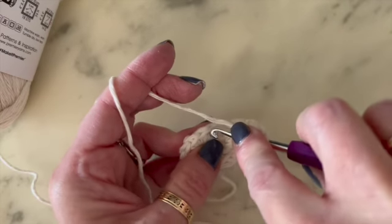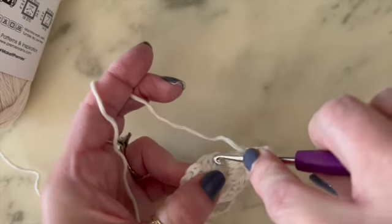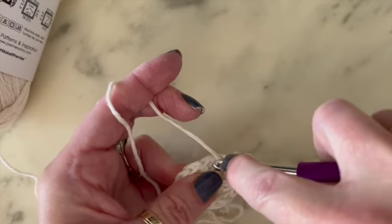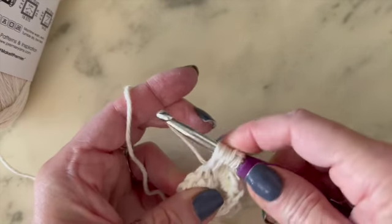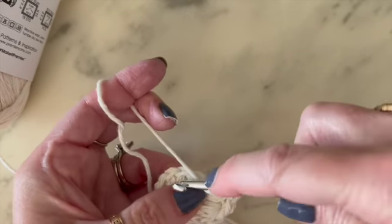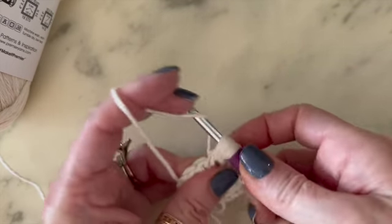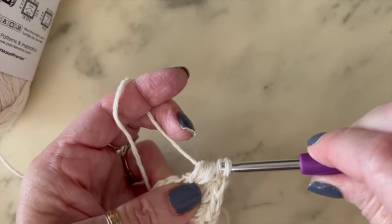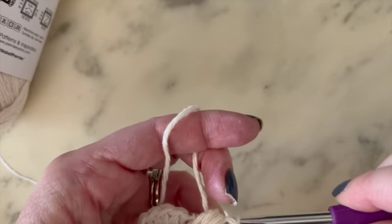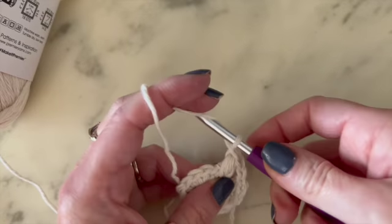Yarn over, go into the stitch, pull up a loop, yarn over, go into the stitch, pull up a loop, 1, 2, 3, 4, 5, and yarn over, go into the stitch, pull up a loop, yarn over, and pull through all 7. Slip stitch, chain 1.